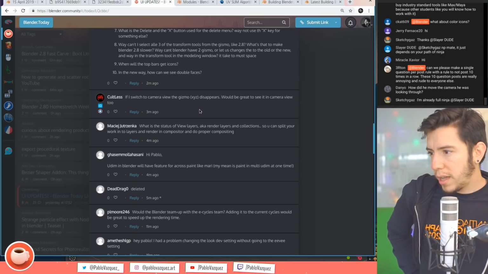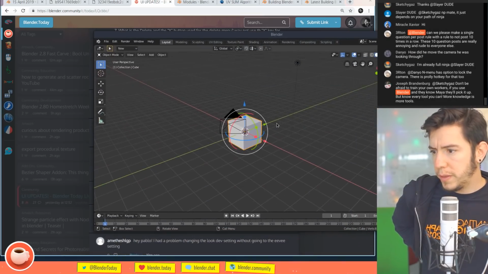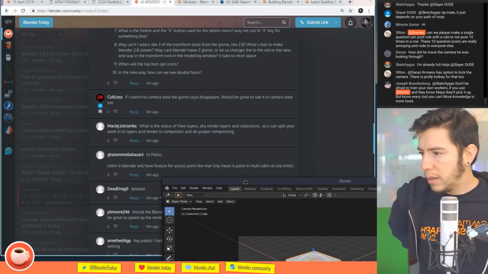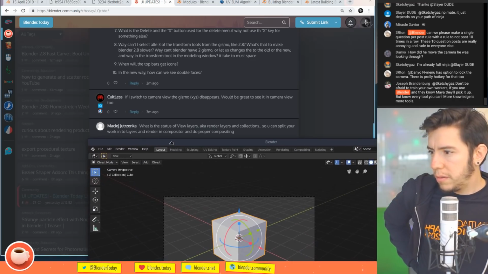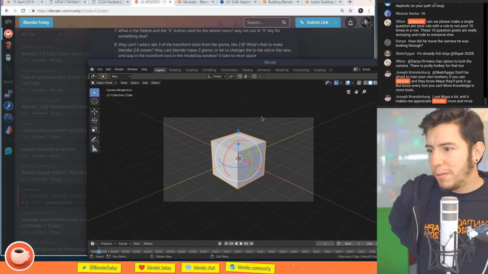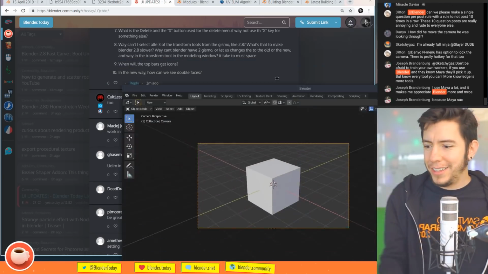If I switch to the camera view, the gizmo XYZ disappears. Would be great to see it in the camera view too. If you're in the camera view, they're here. Is that true? Strange. If you select the camera, then they disappear. Yeah, because then they will be in the face.